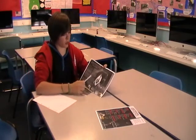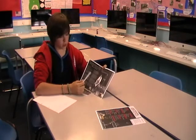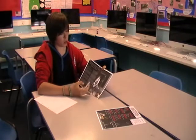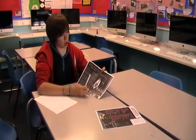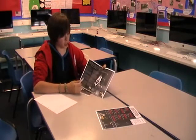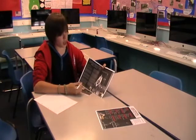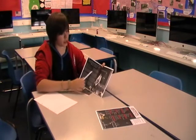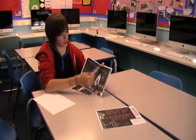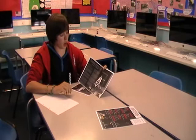Secondly, I've got my double page spread. This attracts the audience with big pictures with an indirect mode of address, which shows that it's a more personal, more harmonious approach of what information is in store for you. It gets you wondering what it's talking about. It's got a quote from the actual band, so it gives you an actual sense of how they feel.